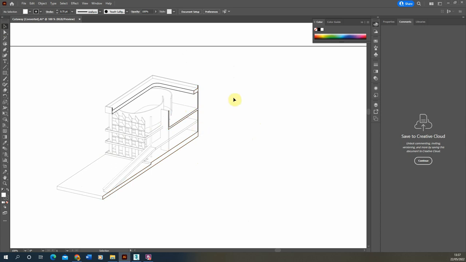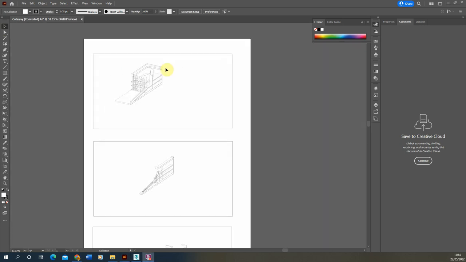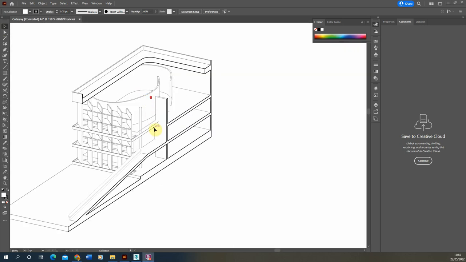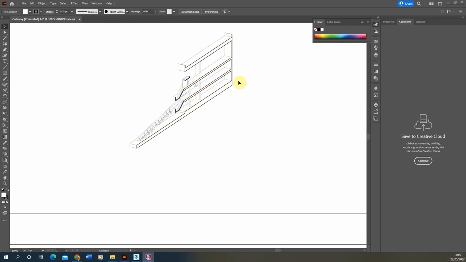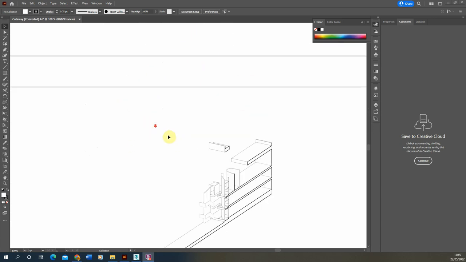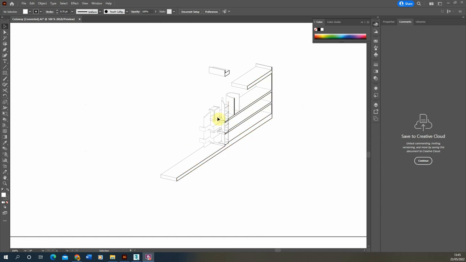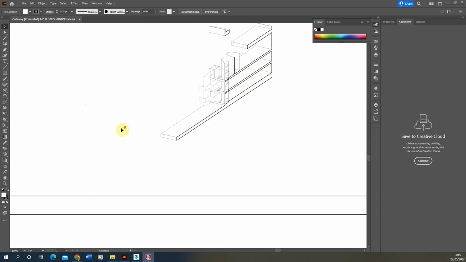So I'm going to pause the video and go around and draw out my section lines in this manner for the other parts of the drawing. I've now finished adding that section line weight to each of the elements of my drawing. So we have our thicker line that indicates where this drawing is being cut in relation to the whole drawing as a piece.